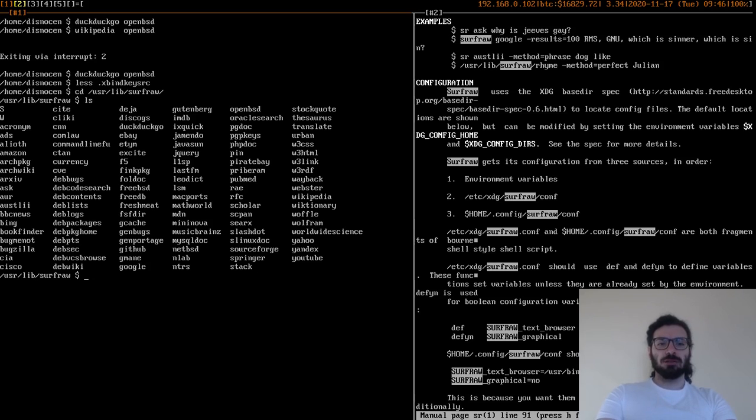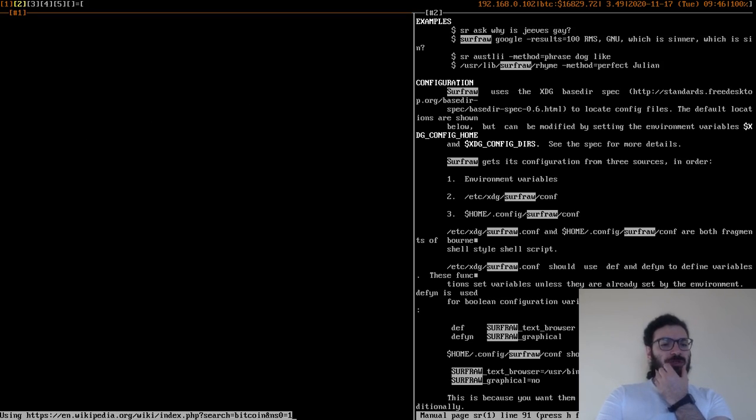So if you want to search something on Wikipedia, for example, you just have to do wikipedia bitcoin, and it will give you the page of Bitcoin.